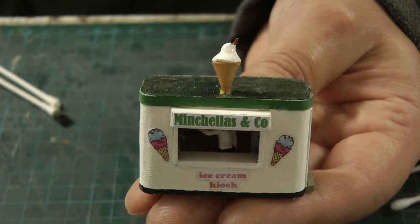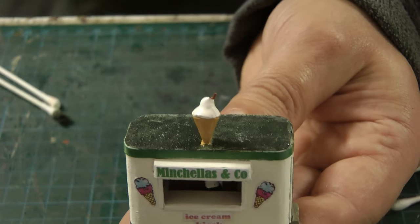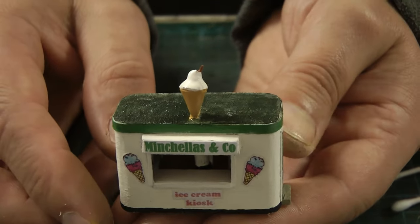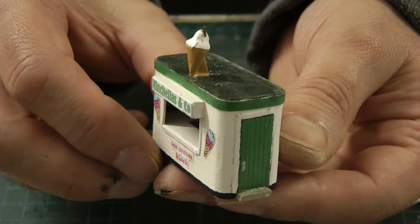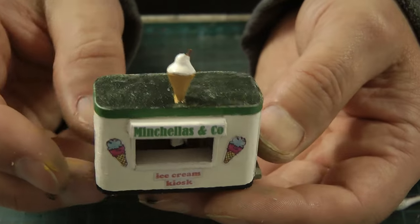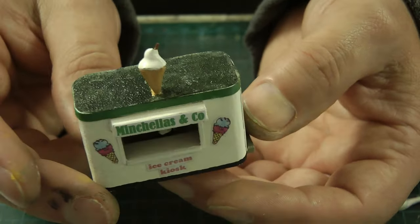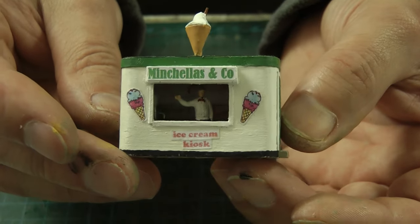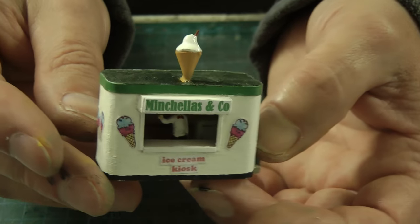And with the flake now painted up and the roof now weathered, I think that is it. It's done. I think at some point I probably will add an LED. I can drill a hole in the bottom, but for the moment I don't think we need it because we can see everything that's going on in there.